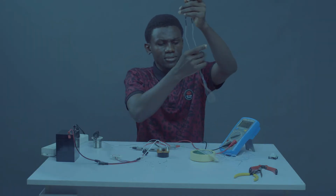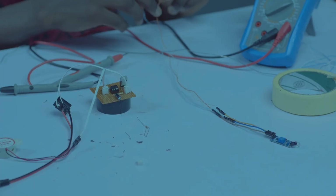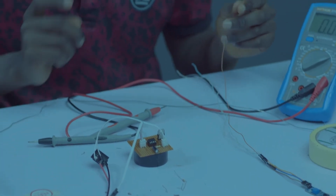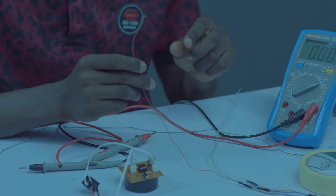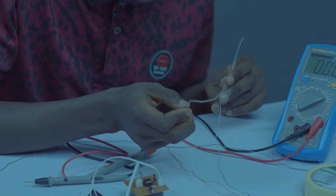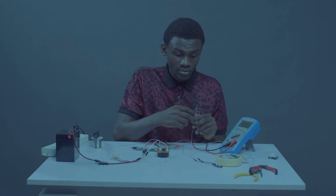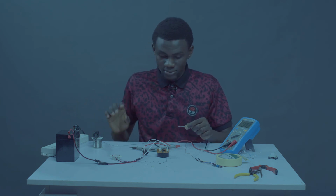Now, this sensor right here. On this episode, I'm using brown for positive. The white with brown stripes is the signal pin, while the blue with white stripe is the negative.